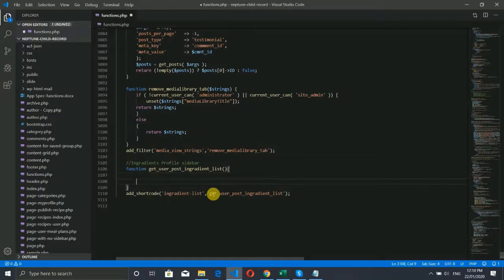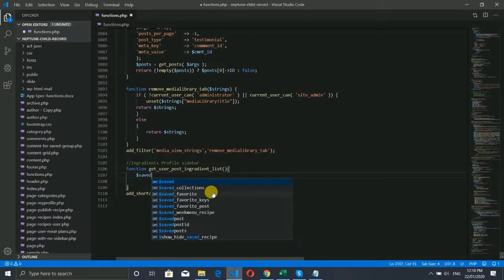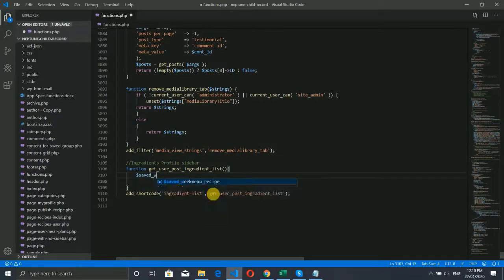Now let's call the meta field which holds the values of user saved recipes. Let's give a variable name, saved week menu recipe.